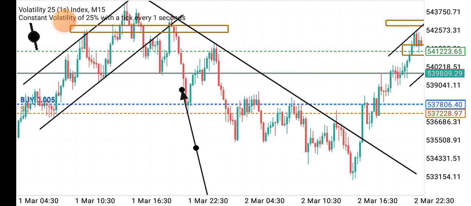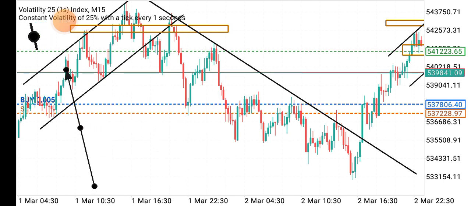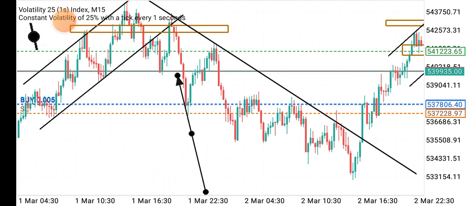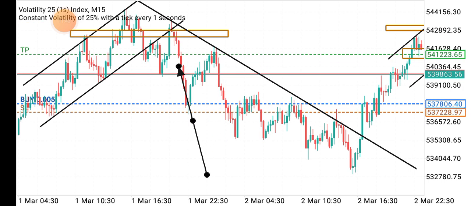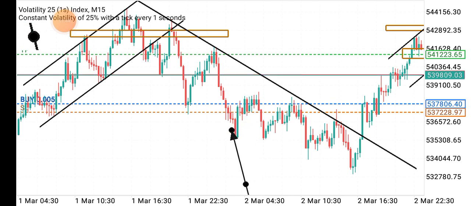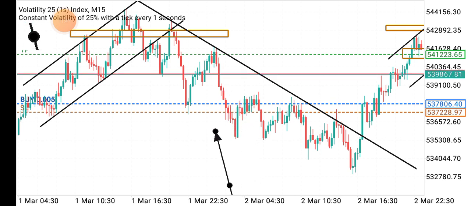Before it sold down, it came back and retested here. Look at it, this is actually where I would think my neckline would be, but the market did not retest there. See where it went and retested. So then it sold down. That is why I said nothing is perfect in trading. Nothing is perfect at all in trading. If you think there is a perfect thing in trading, you'll be deceiving yourself.